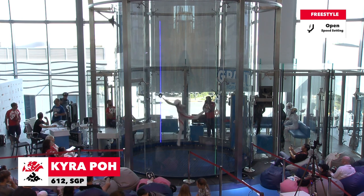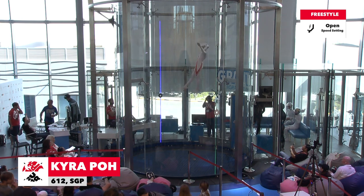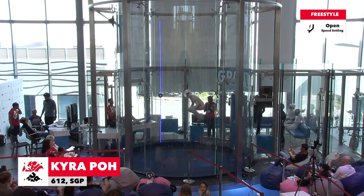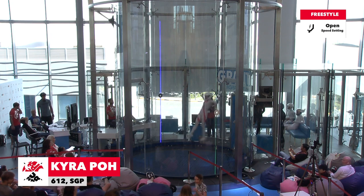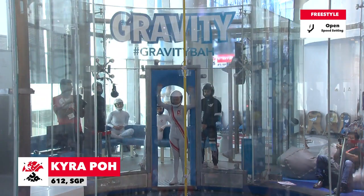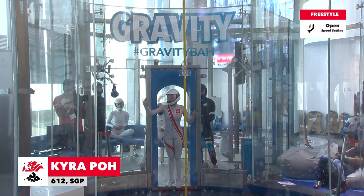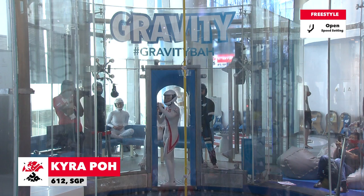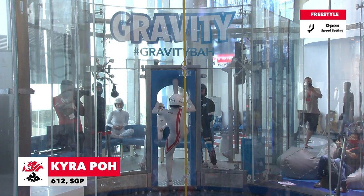Beautiful head up spin there. Oh, a head up spin with one bent leg. That was nice. And you did notice there with the proximity to that center line, just not moving an inch. Absolutely. So you can see a lot of the time she is facing the judges who are on the left of the tunnel. Oh, great view of the center line there. Let's hold that center line for a moment. Let's see this entrance and just see her control on that center line.